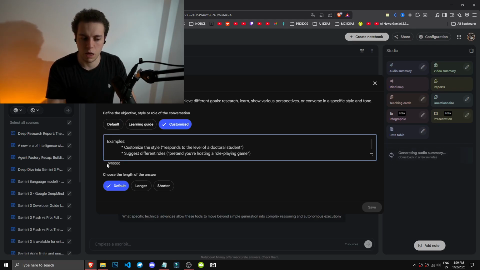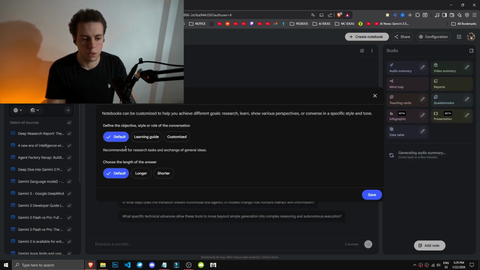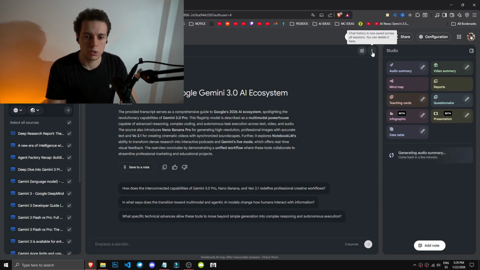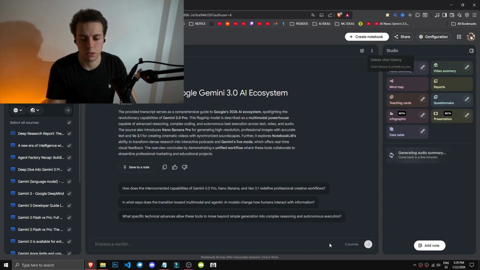We can input up to 10,000 characters of context, which is an enormous amount, right? We can also choose the response length, longer or shorter. This depends on what each person wants. And then we have the history, okay? Which we can delete if we want to, right? In case we've gone through many iterations, we can clear it.